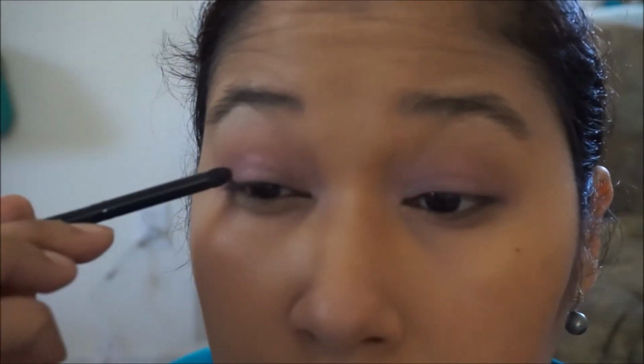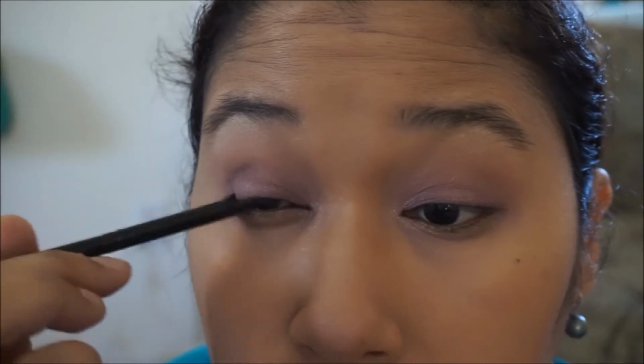So now I'm going in with a darker purple. It's a deep plum color. I'm using a pencil brush from Crown Brushes, and I'm going to try to deepen up that crease and give the illusion of a more deep set eye. So I'm darkening up the outer V of my eye. And I'm going to blend that out with my blending crease brush from Real Techniques, just to give a little more dimension to the eye, because right now everything looks kind of flat.